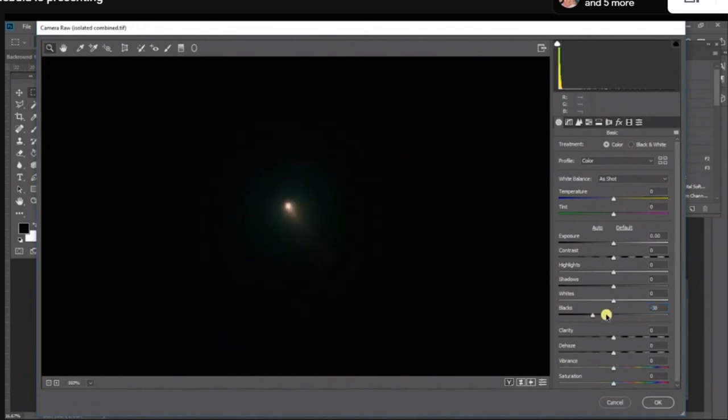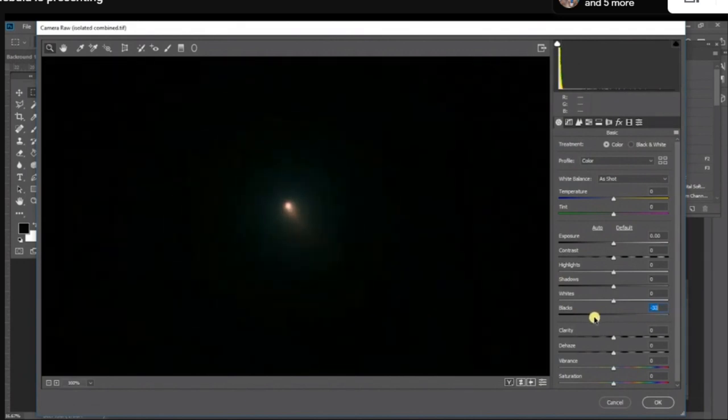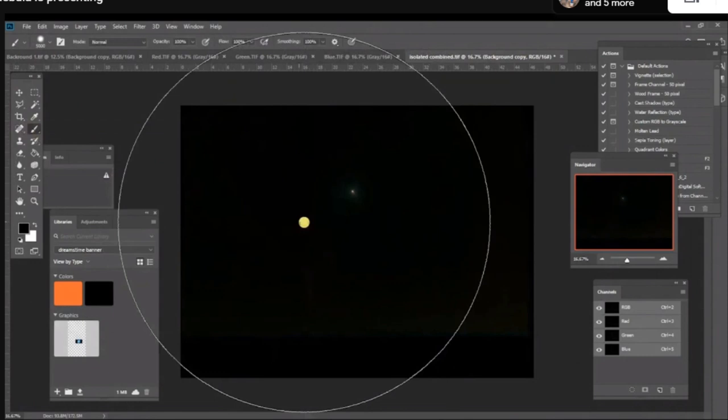Also, there's a way of getting rid of banding, but I'll do it another time. I can explain so you don't have those circular bands. But the bands on this, there's really no bands on the final one. Like I said, it's just the compression. So now I'm just resorting to the good old paintbrush. And I'm keeping the tolerance pretty low.